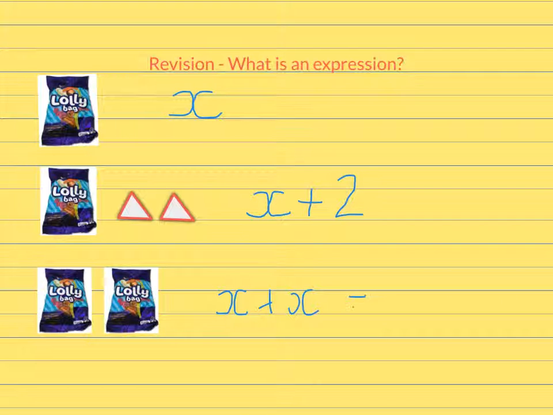So if you think back to how we would write that, when we write 2 plus 2, it's the same as two lots of 2 or two groups of 2. So we can write it as x times 2. But in algebra, if you remember, we put the number first, and then we put the pronumeral after that. So we'll often write that as 2x. You'll see that a lot. Just always remember when you see 2x, that actually means 2 times x.